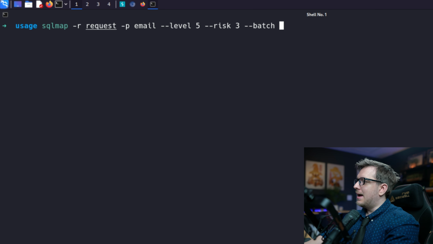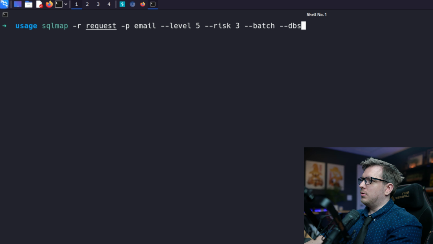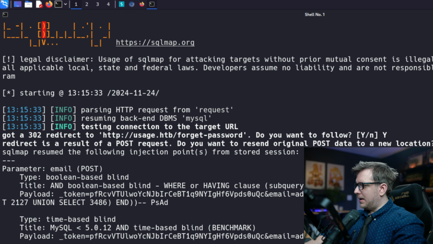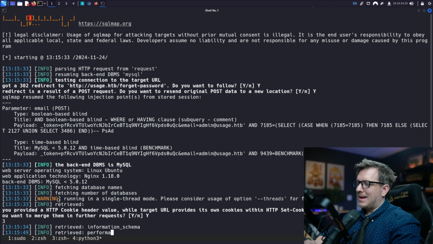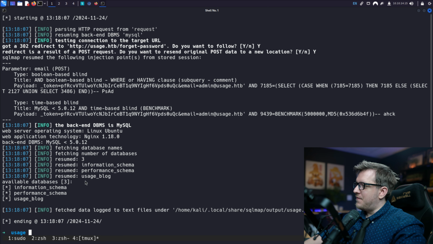And now that we found the initial parameter, SQLmap says yes, it is vulnerable. It now saves that. We're going to do a dbs, we're looking into the database. So hopefully we'll run that, and that's going to start enumerating the databases. All right, so there it goes. It finished finding the different databases.